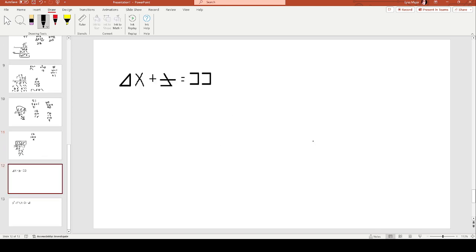Now, let's do some algebra because it wasn't hard enough. So let's solve for x in this question. So how would you solve for x? Well, first things first, you got to move this 5 over to the other side. So what is 2 minus 5? Well, first we have to convert 2 into numbers that we understand. So that's going to be 2 multiplied by 6 plus 2, or 14 minus 5. That's going to give you 9.